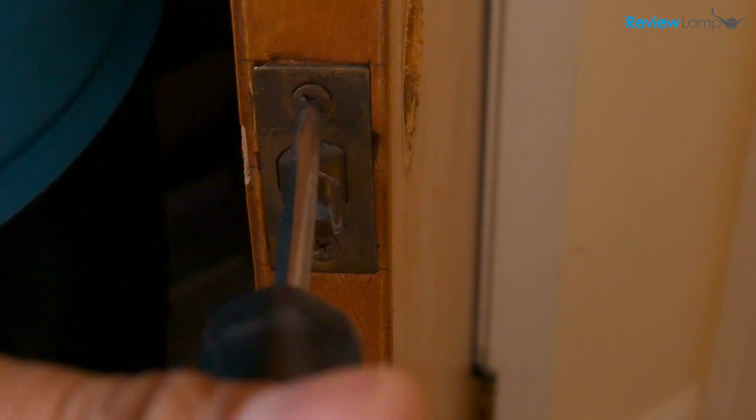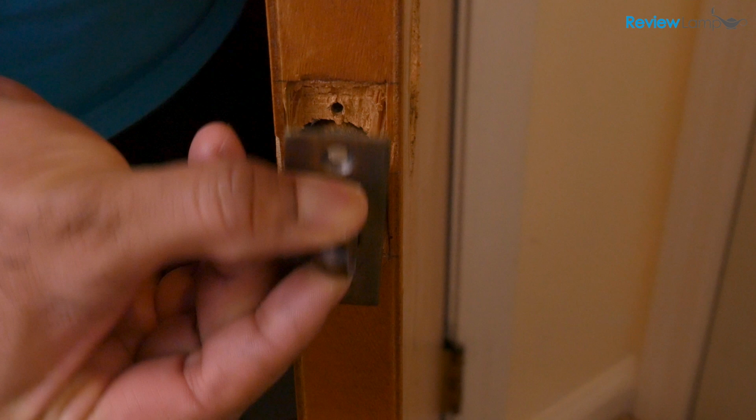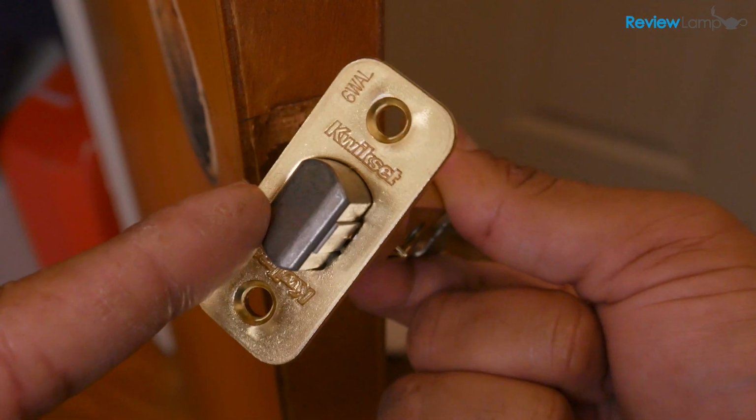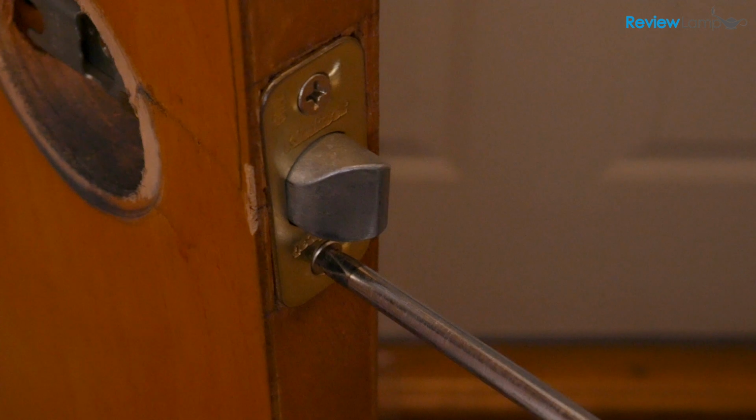You now want to remove the 2 screws that hold the latch in place and then pull the latch assembly out of the door. To install your new doorknob, insert the latch assembly into the door with the sloping edge of the latch facing the striker plate. Drive the 2 screws in to secure it in the door.